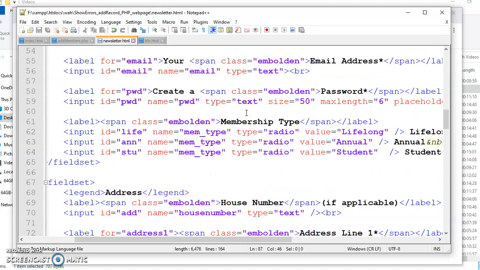Similarly with the radio buttons, the whole purpose of this form is to allow someone to sign up for membership to receive a newsletter. If they're signing up for membership, they have to be signing up for a type of membership. So they must pick one of these values, so we need to have required in here.